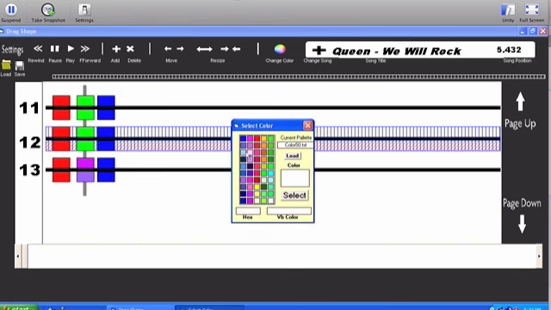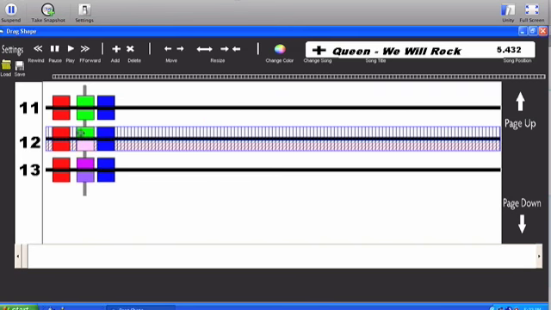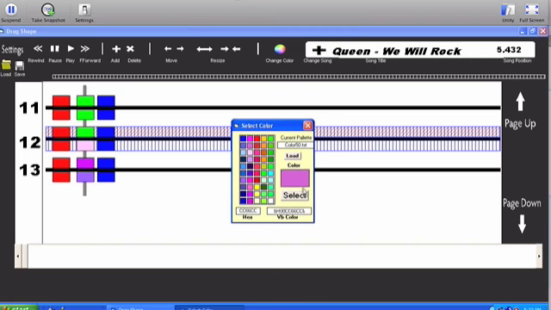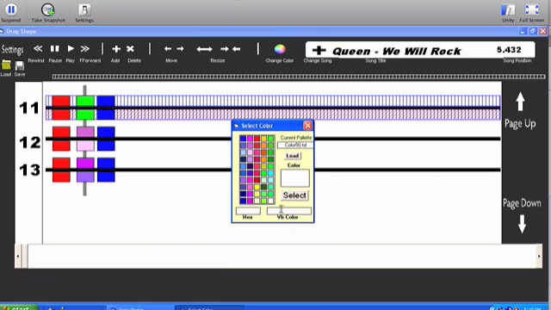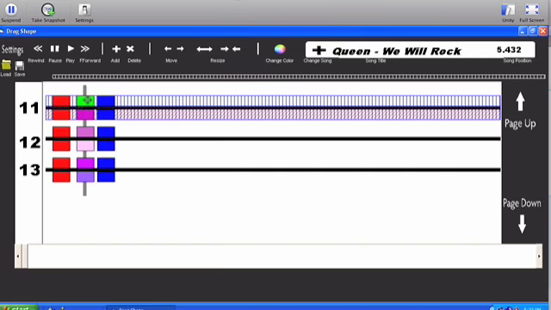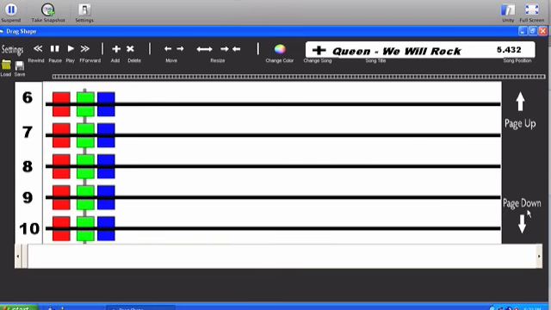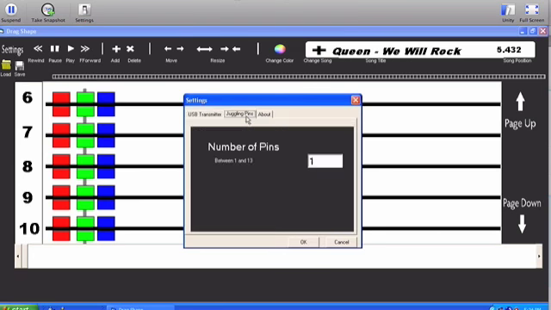and I can pick any shade of purple I want. I'm just picking random shades. And I can keep on doing this for every single pin I want. I just have to go up or down and select every single one. And all these pins, every single color you see here is going to be in real time with every single pin. And if you want more pins or less pins to show, just go into settings, juggling pins, and select the number of pins you want and hit OK.